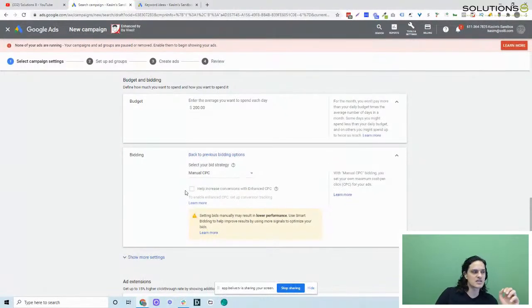So basically what this means is Google can bid whatever. We're going to tell Google, hey, I'm willing to spend $20 a click, and Google's going to say, cool. But if I have enhanced enabled, then Google can bid 250% more for a click that it thinks is going to convert. And I think they took the lid off of that 250%. If memory serves, there's no stated limit. Now they're just like, hey, we're going to bid if we think that we can get this.